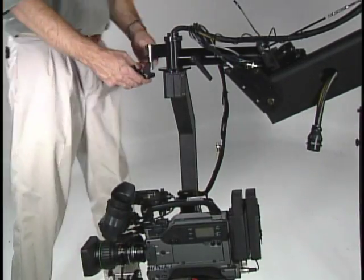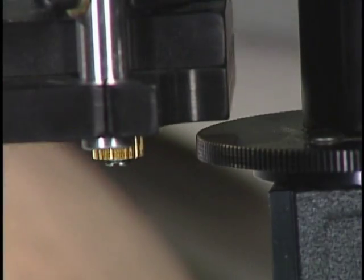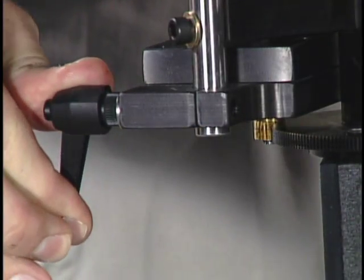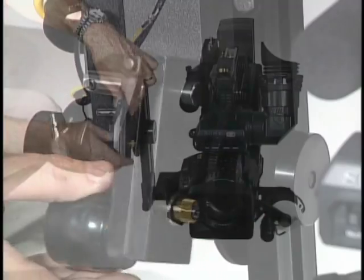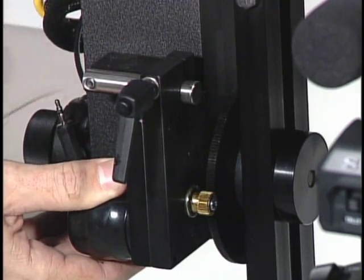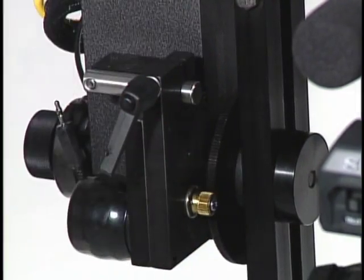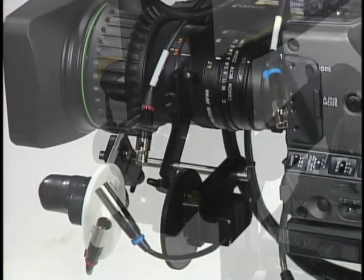After the camera is balanced, you can attach the pan motor to the top mounting pin. Center and engage the teeth, moving the arm slightly if necessary, and tighten the pinch clamp. Do the same with the tilt motor on the side of the jib arm. Then connect the cables to the pan and tilt motors.